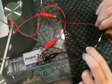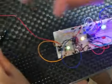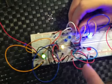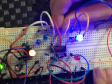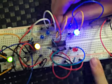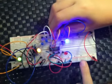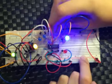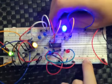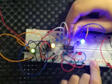The NOT gate. Lucas, explain. So hook up the power. 9 volts, let me hook up 9 volts. Get the voltage regulator. Bring it down to how many volts? 5. And so for the NOT gate, right now the input is 0 and the output is 1. Now if I switch it, so you switch the input, the input is 1 and the output is 0. And that's what a NOT gate does, right?